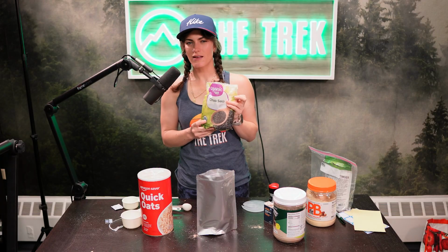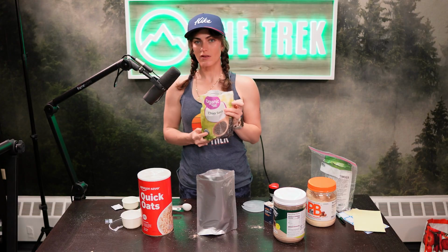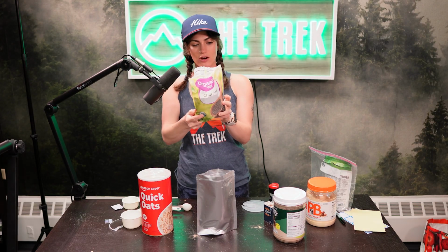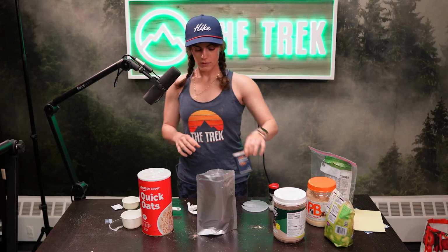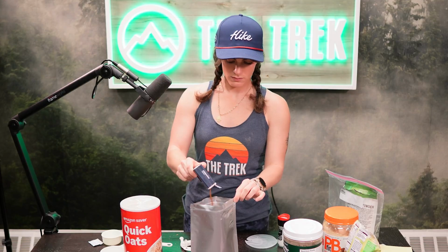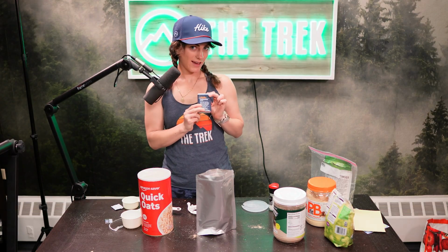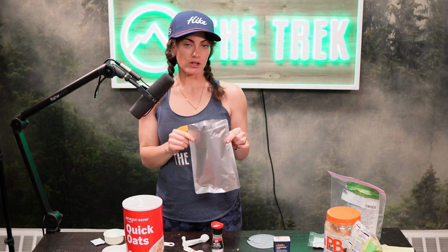I like chia seeds because they have a lot of fiber and they're also really calorically dense. 2 tablespoons has 130 calories. There's a lot of healthy fats in here, 5 grams of protein, so good to have some chia seeds. Now some cinnamon. They say it helps with inflammation. I just like how it tastes. All right, so now that everything is in there, I'm gonna give her a little shake.